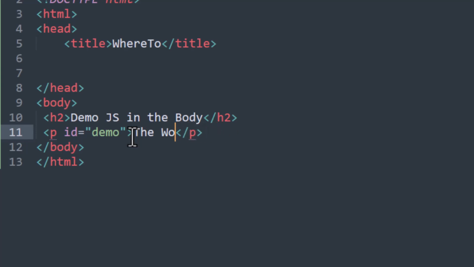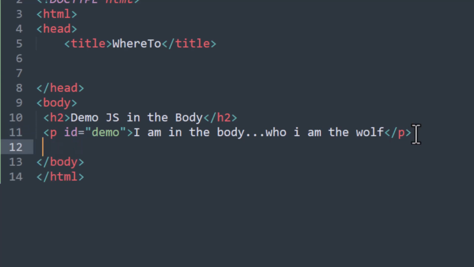I just want to say that I am in the body. Who I am. The wolf. This is what I want to change. So forget about everything else and let's continue.